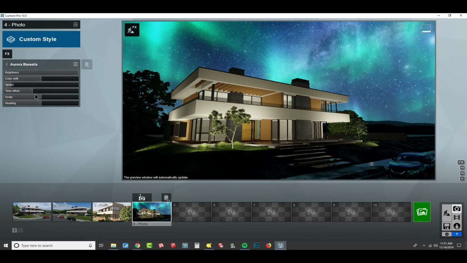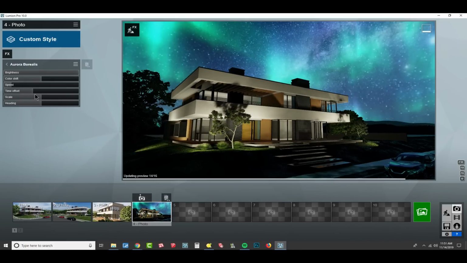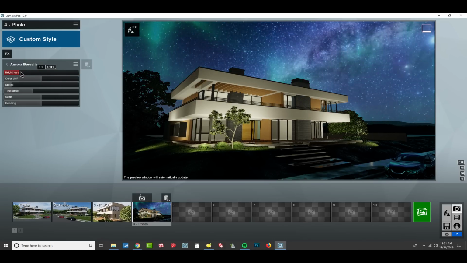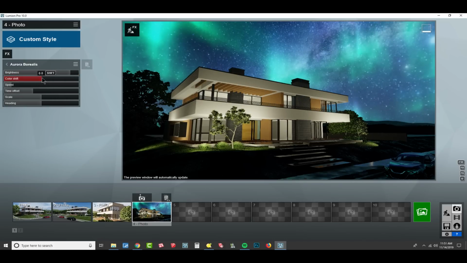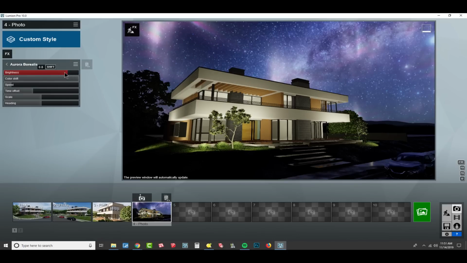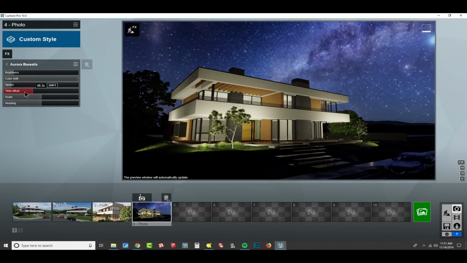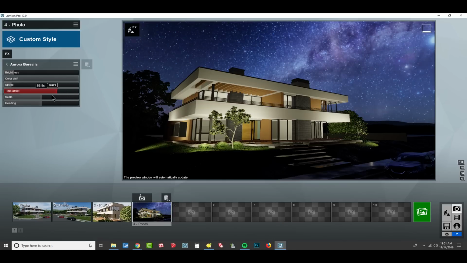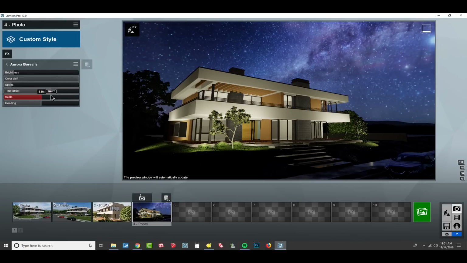While this effect is super cool and I like it a lot, I think it's not necessarily realistic. This house in Napa is not going to have the northern lights happening. But I can tell you that if you bring this brightness, let me mess with my color shift. If I bring the color shift over, it gets more pink than green. And if I bring the brightness down and make it subtle, you get a nice dreamy look happening. It's just a little bit of magic happening to your night sky.